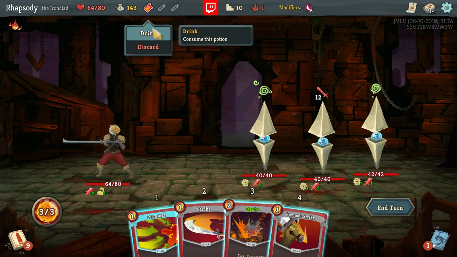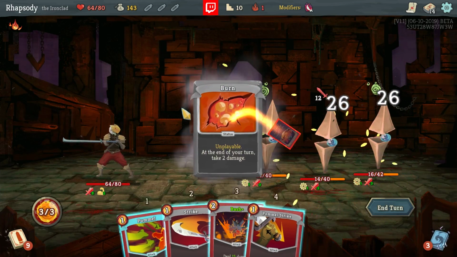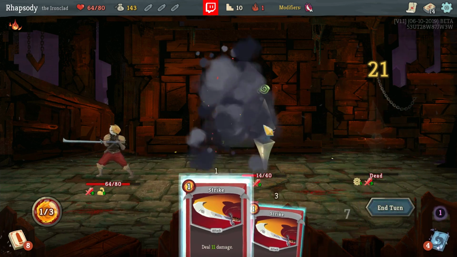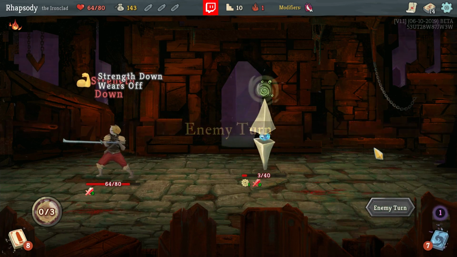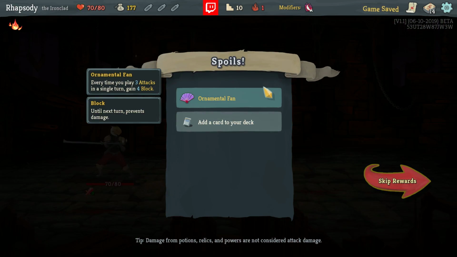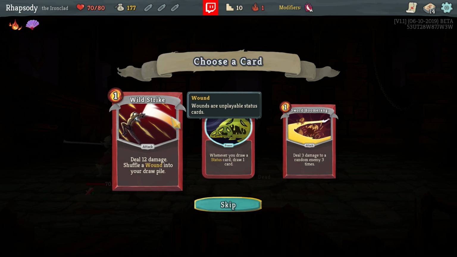Alright, let's see what we get from the attack potion here as well. Whoo! That's a free Immolate. Lovely. What a good fight we've had. Ornamental Fan: every time we play 3 attacks in a single turn, get 4 block. That's really good for us.